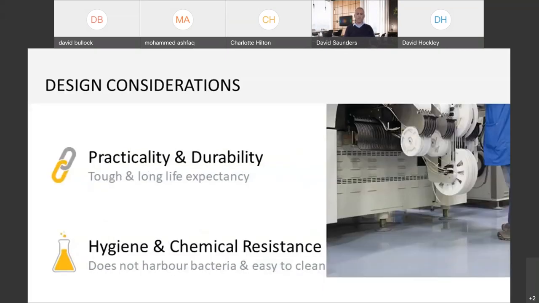Another very important consideration is making sure that the chosen floor is fit for purpose. Is it both tough enough and durable enough for the environment it's going into? What type of life expectancy is required? Resin floors are extremely tough and durable, resulting in a life expectancy of in excess of 20 years. They're dimensionally stable, which means they do not shrink or expand. And as mentioned previously, there's no joints, therefore no welding is required. And they're completely seamless, which makes them highly practical for virtually all types of industrial, commercial, and residential applications.